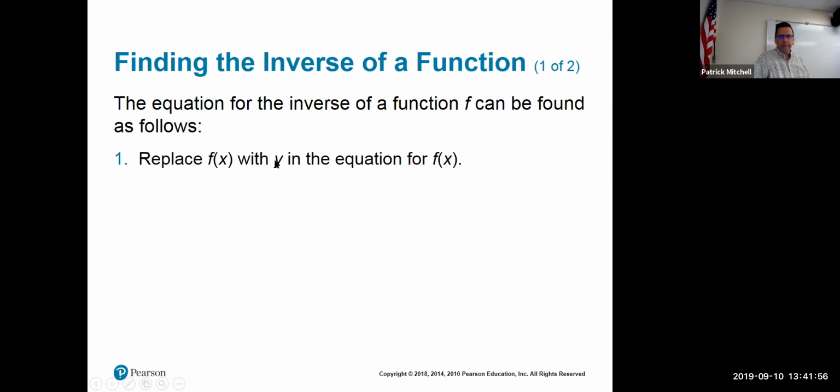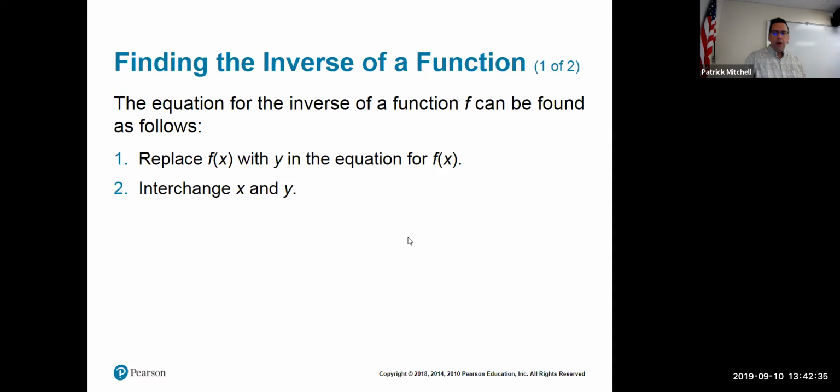The first thing you do is, if they've given you the function using function notation, you replace the f of x with a y. Of course, I'm going to show you, I think I have two examples of this. Replace f of x with y. And the reason we do that is because in the next step, we're going to interchange all the x's and y's. This is really where the function turns into the inverse of the function, because remember, the original function takes x to y. The inverse function is going to do the reverse. It's going to take y back to x.